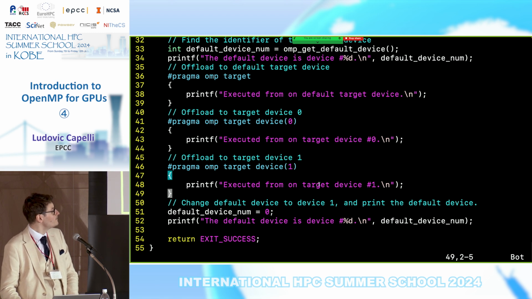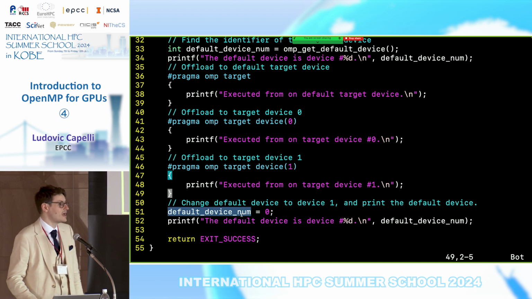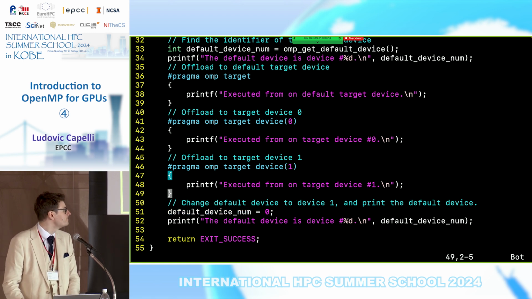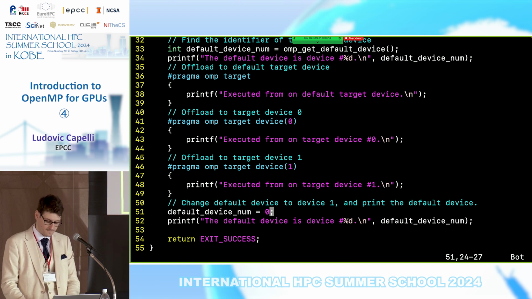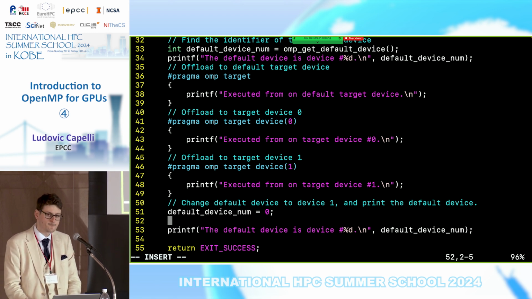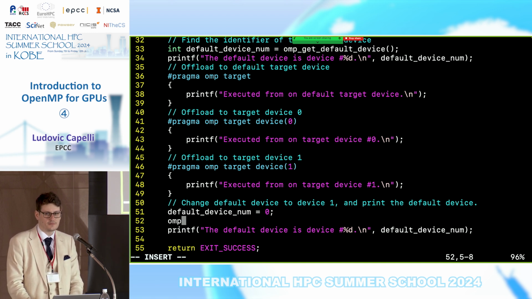Okay, now how do I change the actual default device? OMP something, yes.